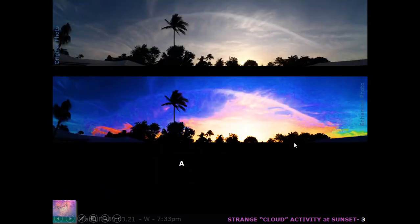All right, now this is a panorama of that same scene, time, and space looking west. And it's going to be a little distorted. This chemtrail didn't arc like that. It was a little flatter, but you get the idea. So I think this portion was man-made, and that this stuff coming in front of it is not man-made. And we look down at the enhanced version, and we get this big, bright red-pink flare-up over here to the side, while the sun is supposedly setting way over here. So why is that spiking up in that color range? I don't have an answer, but I just find it very fascinating that it's like something is being obscured in front of this to hide that red flash. See what you think is going on.